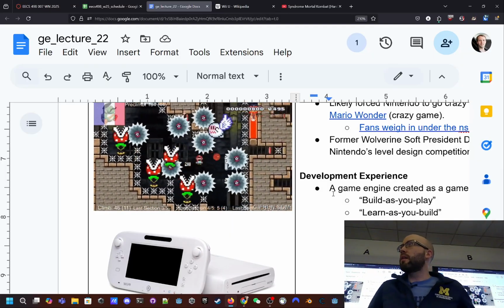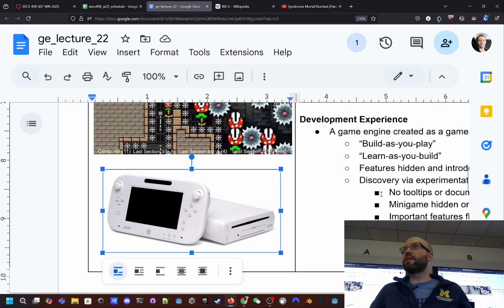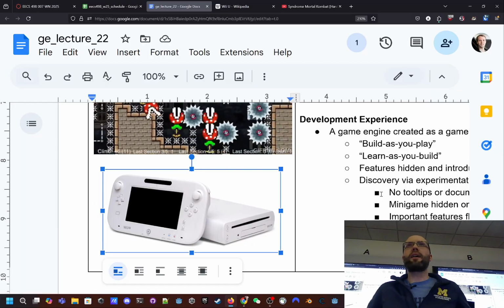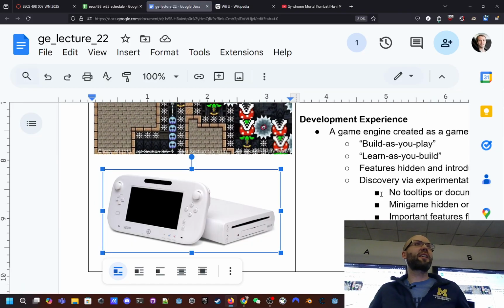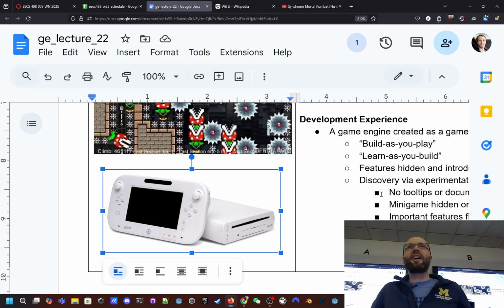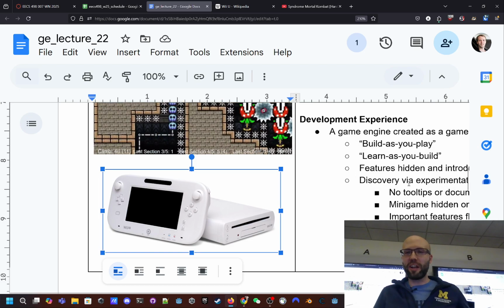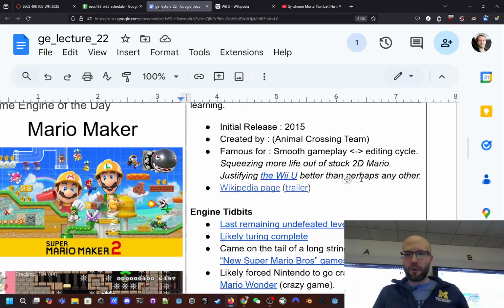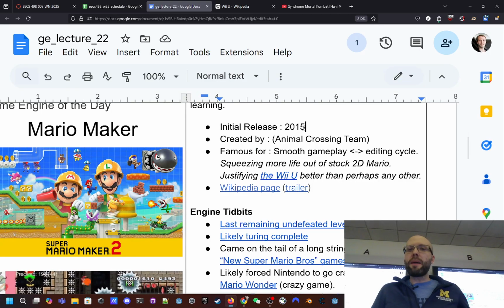This could have been the game console where every other game for the console is like an editor. It's like a game engine game console. Okay, every game that comes out on it is a game engine and allows for heavy editing. You know why? Because that's what the Wii U is real good at. Okay, uniquely so. Anyway, this is famous, an engine. It came out in 2015.